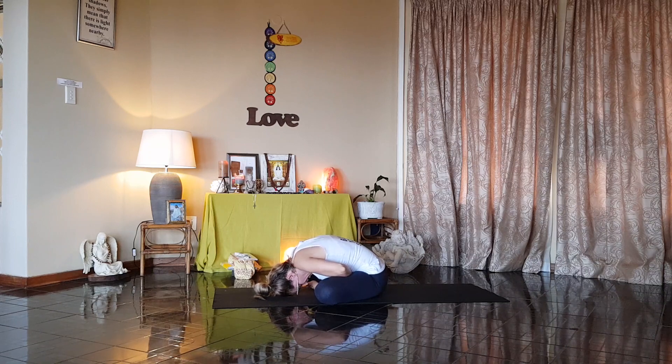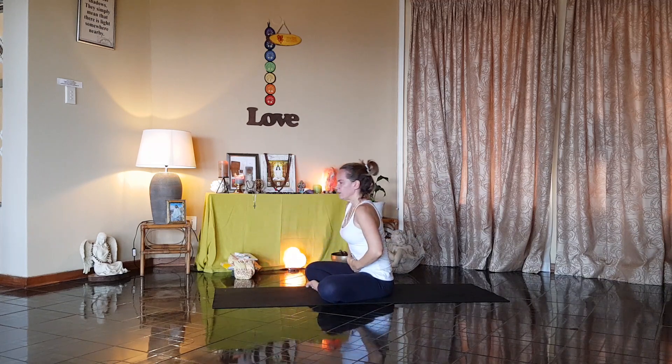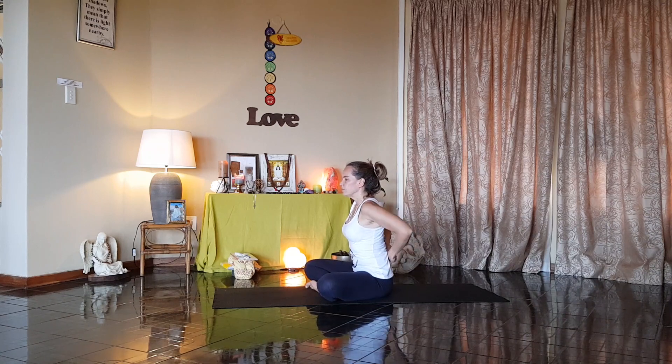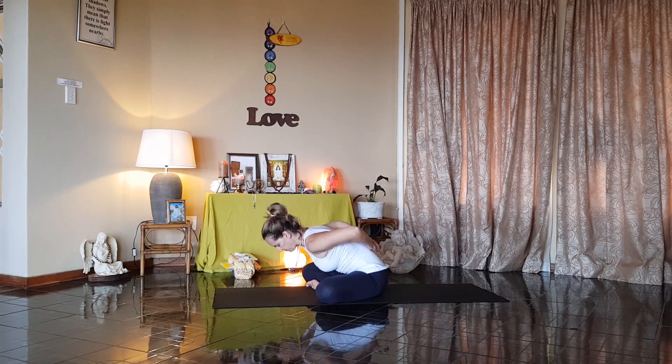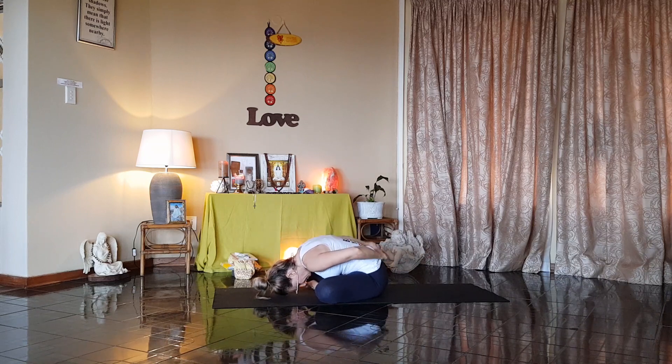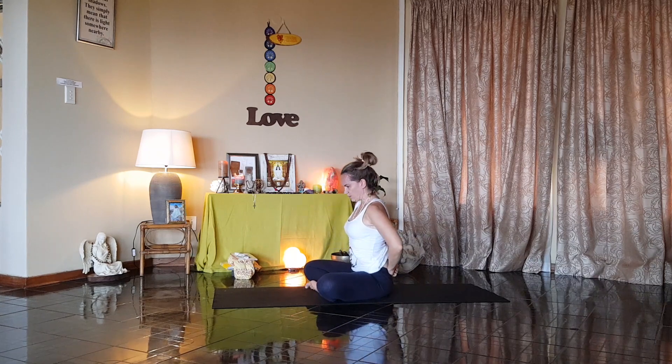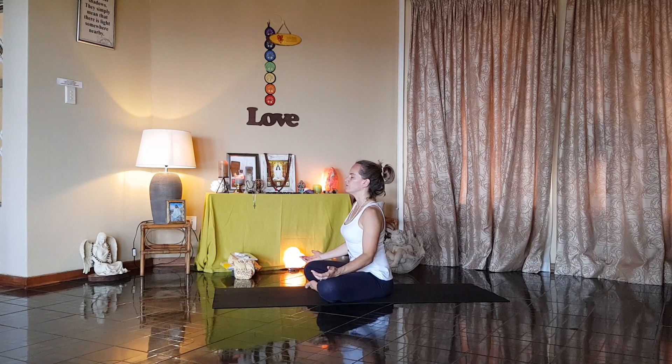And stretch. Stop the motion. Rest. Now place the knuckles on the lower back. Draw the arms and your shoulders back, giving your chest a good stretch. We're going to massage the lower back. This is also more of an energetic movement, working the chakras, getting the energy flowing. Keep massaging. Fold forward. Good. Stop the motion. Raise the head. Release the mudra. And raise the hands on your knees. Breathe.